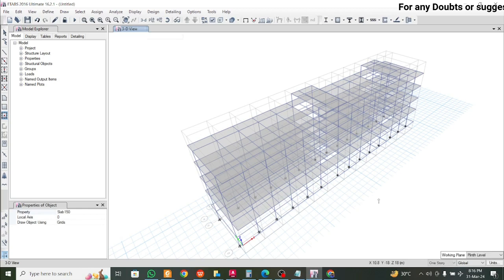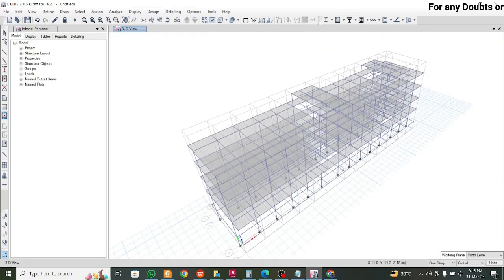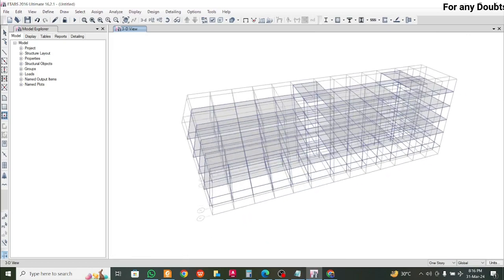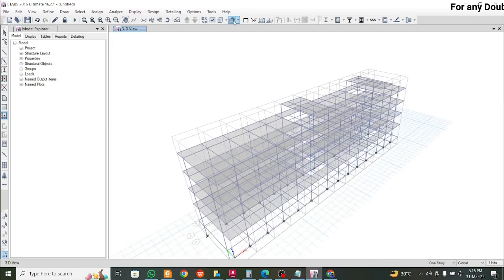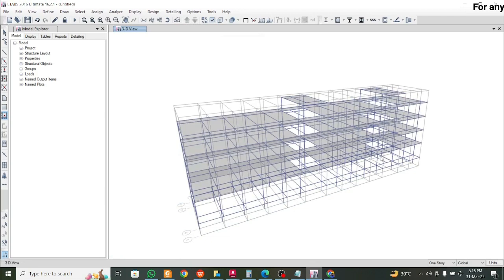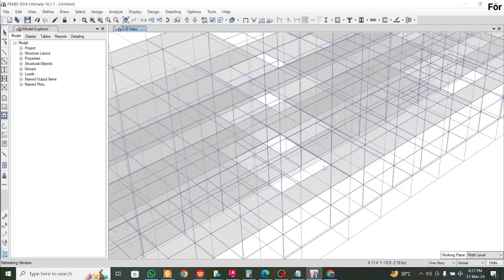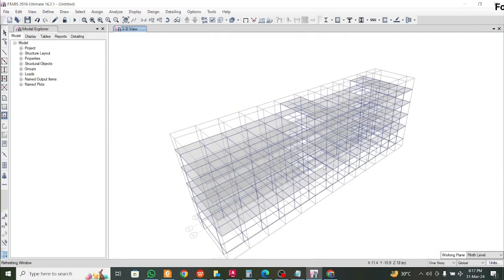So now we can say, with display undeformed shape, that the modeling is done, though the shear wall modeling is not done. Apart from the shear wall, the modeling is complete here. You can see in the extruded view itself. Let's check out the extruded view. Here the modeling is done, apart from the shear wall.